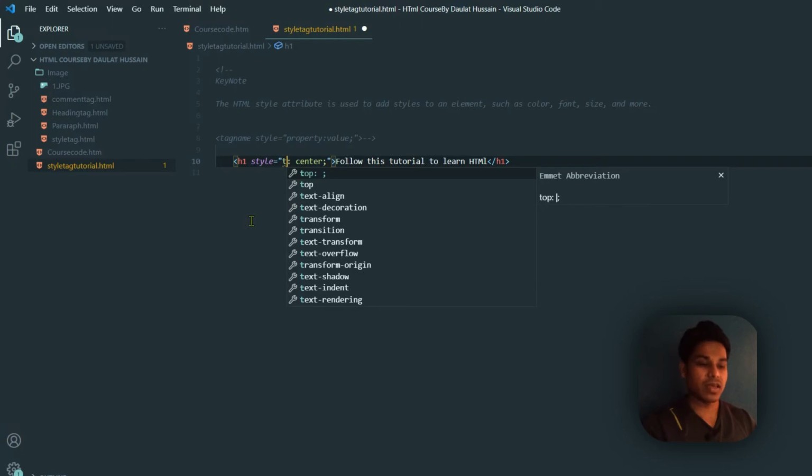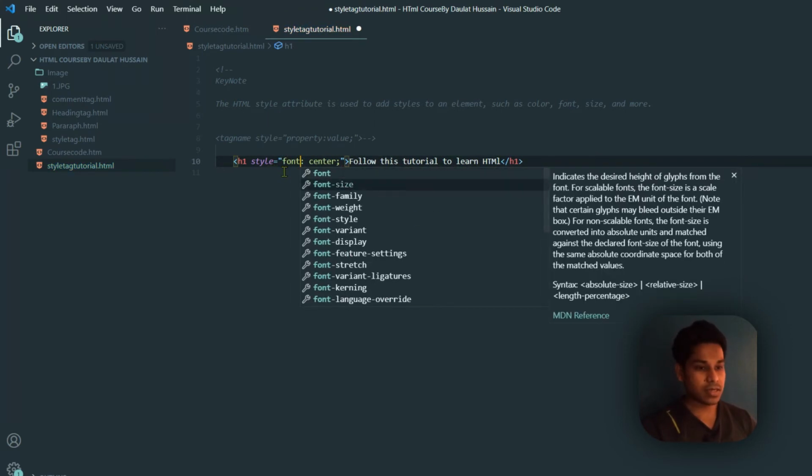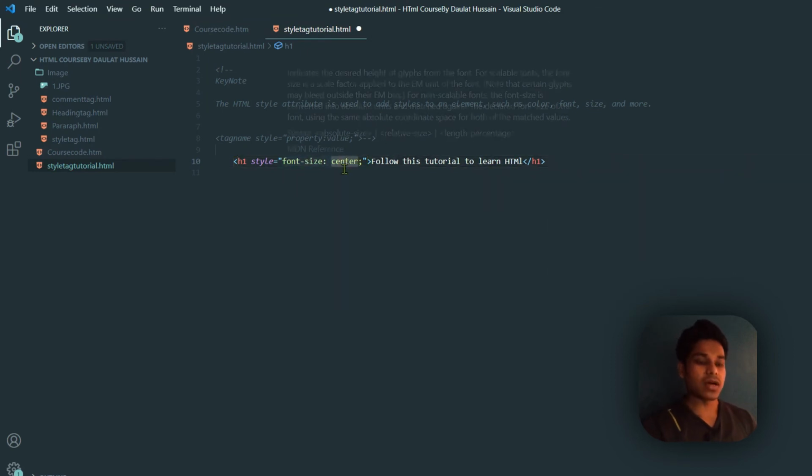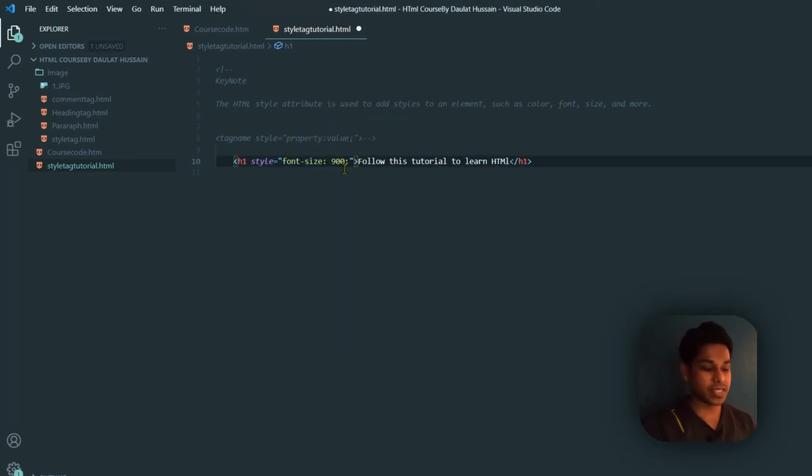These are the properties you can use to design an element, to change the text or color something. So we have learned how we can set the alignment, change the color, and add a background color. If I want to increase the size of this text, I can simply type font-size and from here assign the value, like how big I want to display my text. I will say something like 900 pixels. You have two units, pixels and em. I'll tell you everything about that in the CSS tutorial. Just to familiarize you, follow what I'm doing.